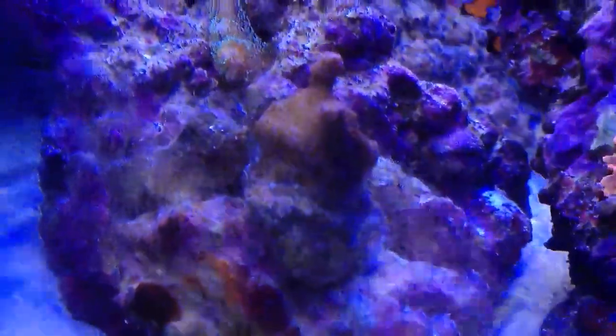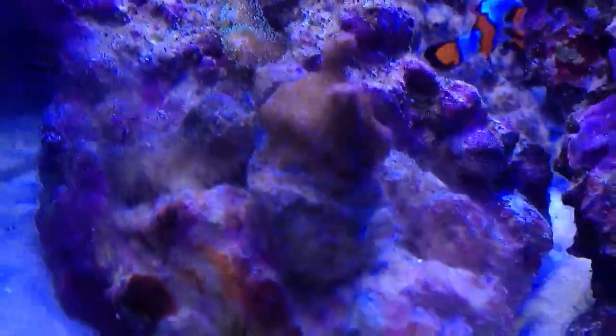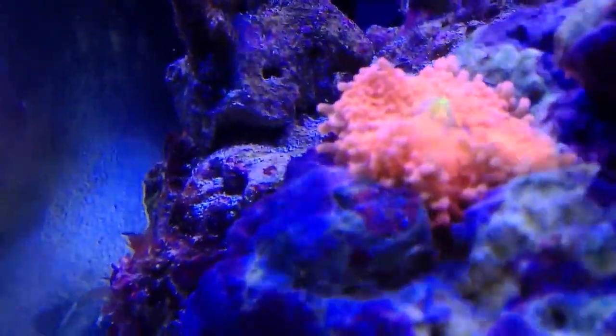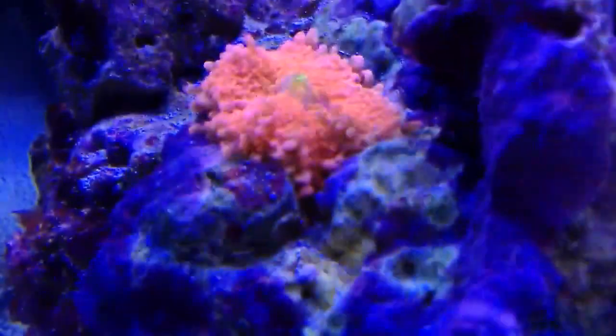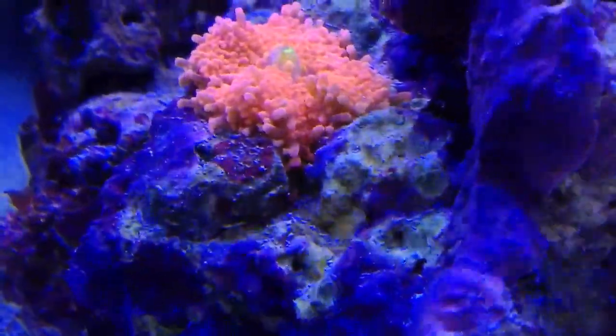And here's another Montipora digitata frag. That side right here was facing the ground before, which is why its polyps are just coming out. But if you come over to this side, you can see some of its polyps are out. It's kind of pissed because I moved it, but it'll be alright. Yuma's looking great, like normal. Or I think it's a Yuma. I'm not big on the Ricordea.